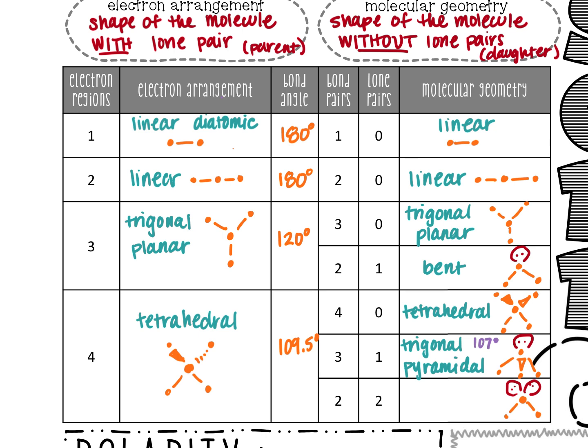Okay, does it look like another shape we've already drawn? If you guessed bent, you guessed correct. Way to go. Now, since in our previous one, our trigonal pyramidal, that extra lone pair squeezed a little bit tighter, what do you think is going to happen when I have 2 lone pairs? It's going to squeeze it even more, just a little tighter. So this one actually operates, eraser again, it really likes that, at 104 degrees.